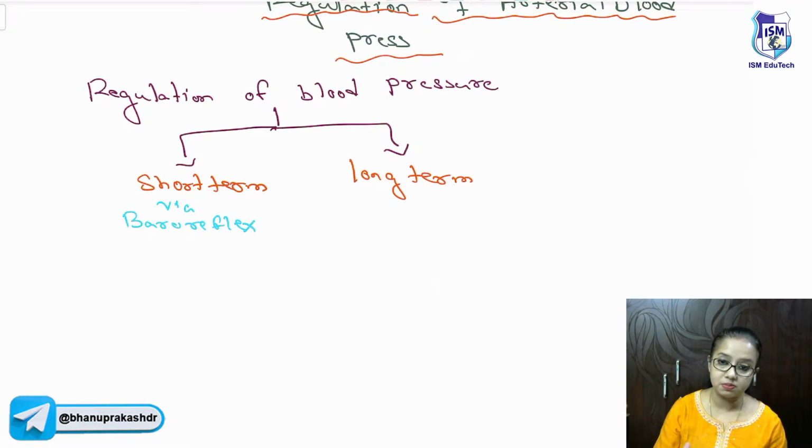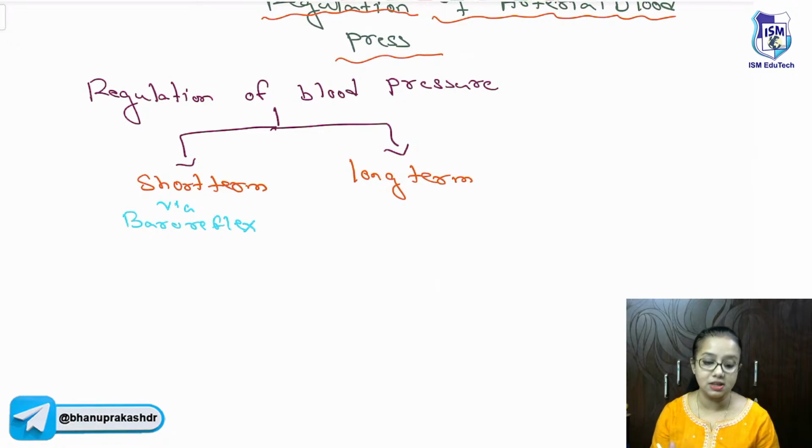So initially, when the person is working out on a treadmill, or wakes up in the morning and starts running or regular activity of the day, what happens? The blood pressure increases. But that increase does not make us rush to the hospital. We are not hospitalized or sick, because immediately it is the baroreflex that comes to the help and brings the blood pressure back to normal.